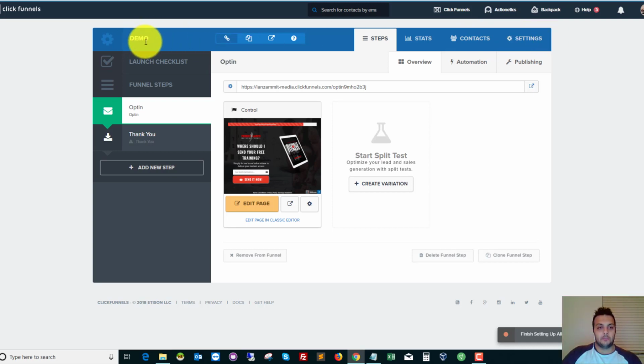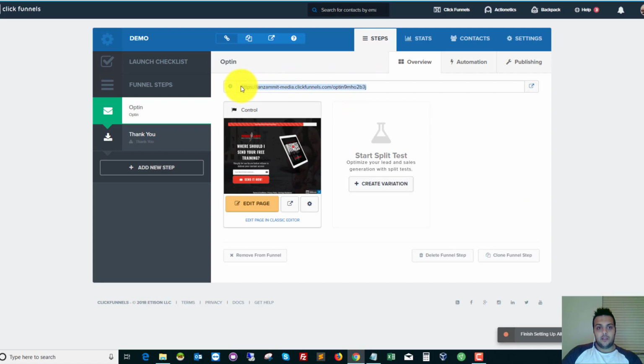So you can change like the name of it and just general settings for your funnel. I won't go into that now because that would just be wasting your time. The gear cog here is the funnel steps settings if you want to change them. Again, I'm not going to go into that at this stage because again, that'd be wasting your time. You can have a play around with that once you're happy with the basics.